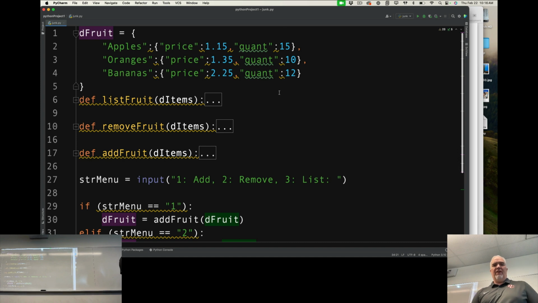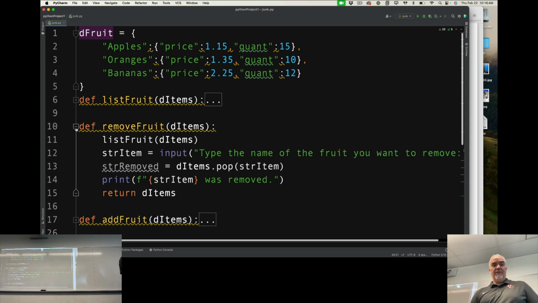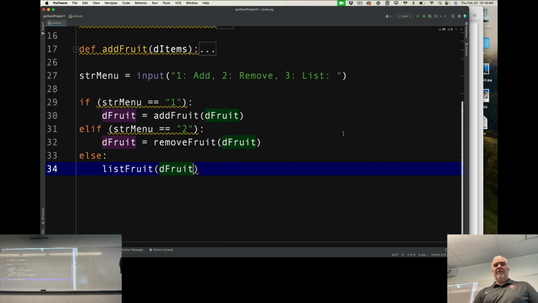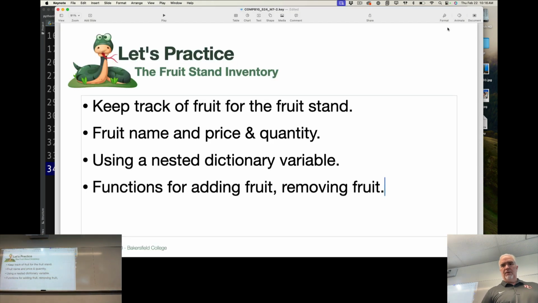So what we're creating here is a very simple database with a very simple data structure, and we're having functions to do all of the major things, which leaves us in our main program with a very simple structure, easy to keep track of, not like 30 lines of code for each branch. You can see what's going on here, which is really nice, and it's easy to debug. So back to our assignment.